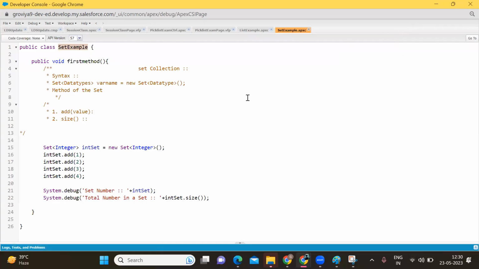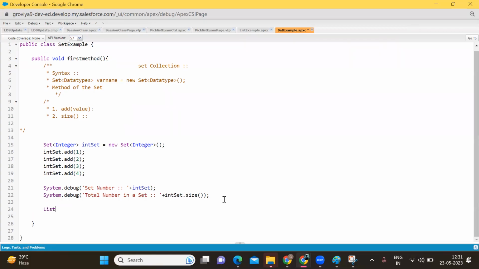Okay, now I'm going to create one list, that is a list of integer, and we have some values in this list. If you want to add the values in the list, you can use the add method.